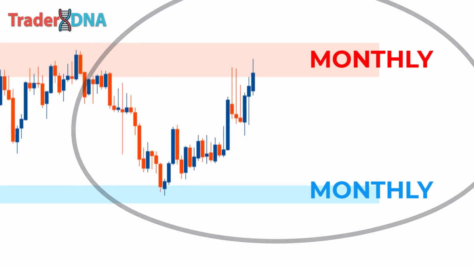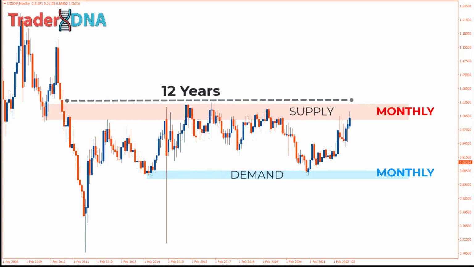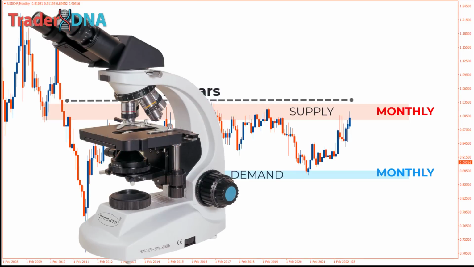On this chart, you can clearly see that for over 10 years, the price has consistently failed to break through this supply zone. This indicates that it's highly likely that a reversal is imminent, similar to what has occurred over the past 10 years. Therefore, when facing a situation like this, all banks and other institutional traders would surely prepare themselves on smaller time frames to identify signs of a reversal and take a sell position to maximize their profits from this situation.